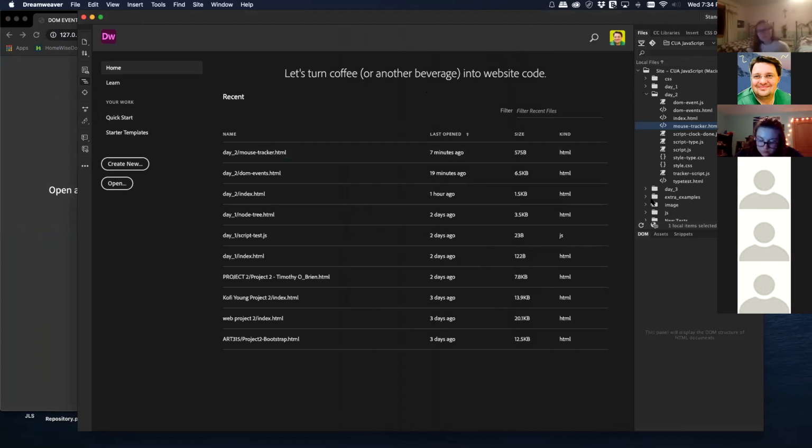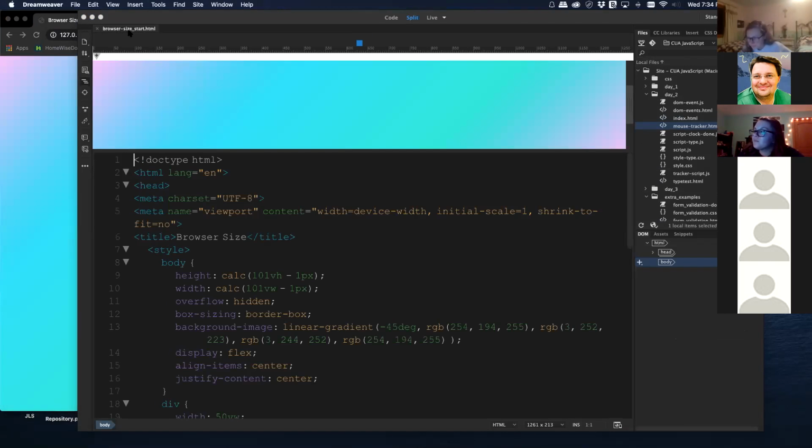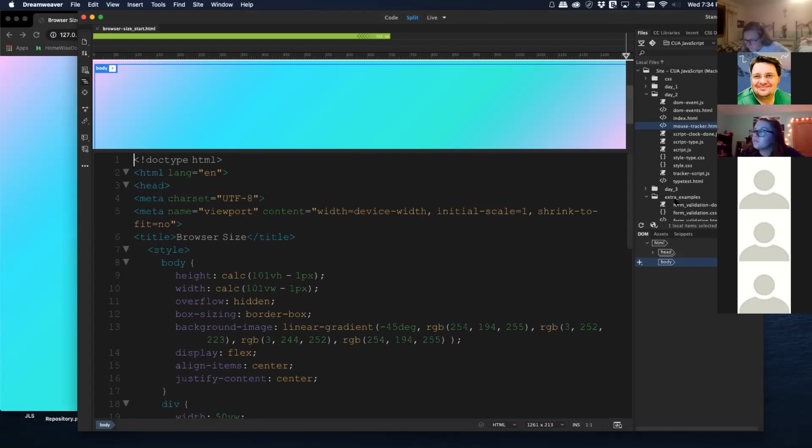I think I even gave you guys the start here. I think I gave you guys the browser resize something in the examples. Browser size start. I think it's under extra examples for you guys. Guys found it? Okay.